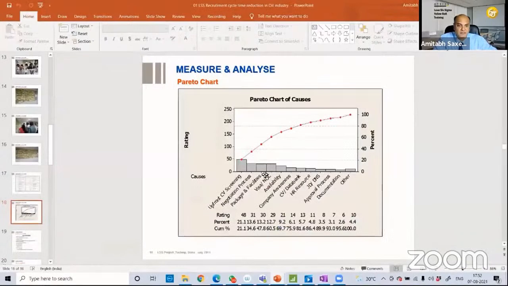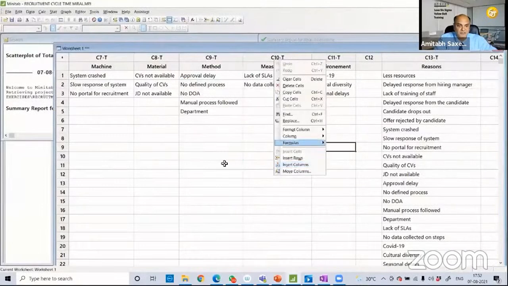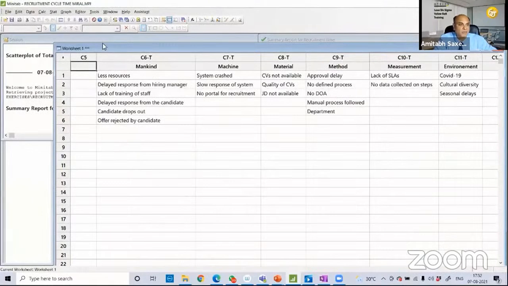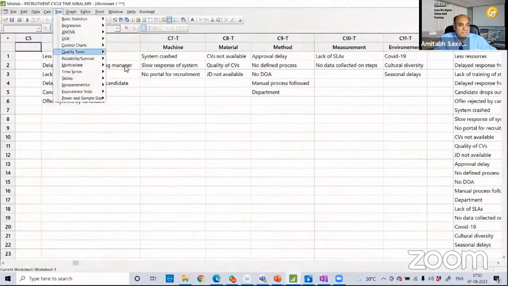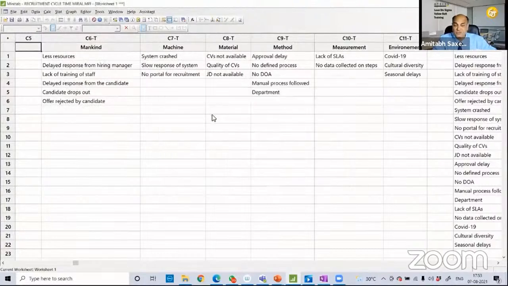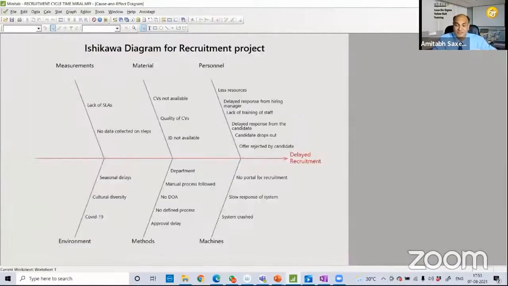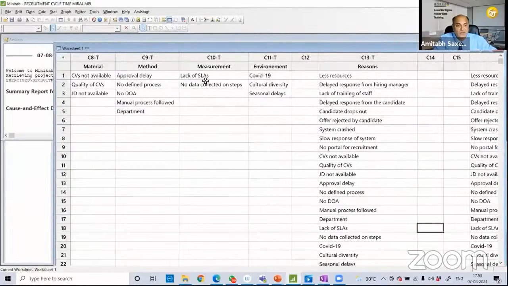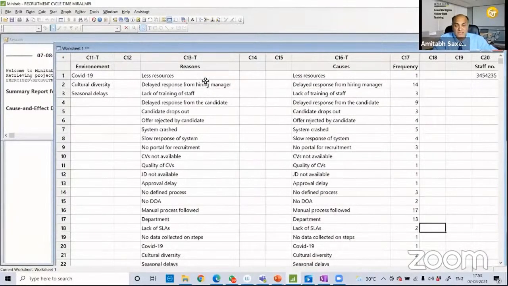So this is the man, machine, material, method. These are the causes. I can quickly do it. Nowadays, everything is automated, so you don't have to worry. So I make a cause and effect diagram. Delayed recruitment is due to so many causes. I can't work on all the causes, so I'll prioritize. I will list them down: less resources, delayed response. These are the listed reasons for all the delayed recruitments that happened in the past, say, 1 month or so.